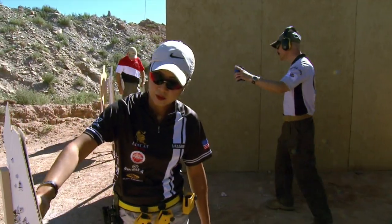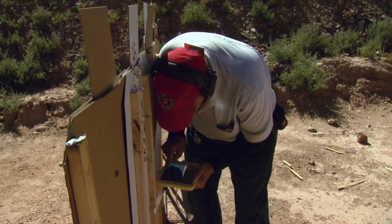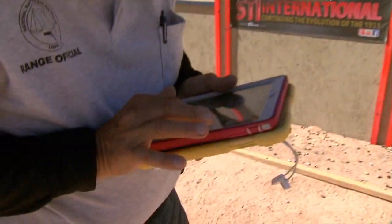I've had perhaps 3 people come to the Stat Shack with score questions. Once it's on the pad, it doesn't change and it's accurate. 2 Alpha. Alpha Charlie. 2 Charlie. Each shooter's scores are recorded digitally and uploaded wirelessly, streamlining the stats operation. It's instant scored. It's instant results, and once you get the crew on board with learning how to use it, it's seamless. And I'm really impressed with the program thus far.